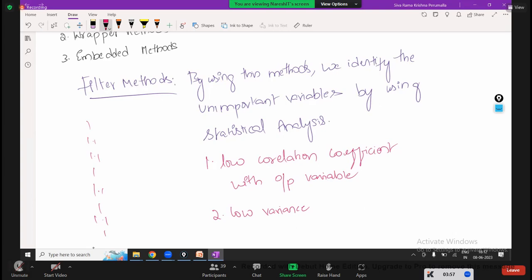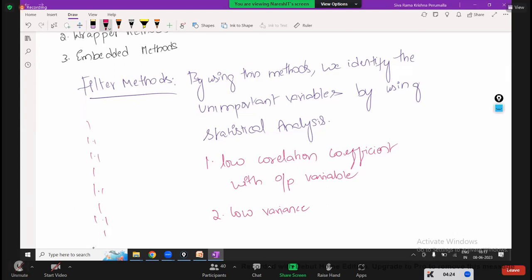For example, we have applied the TV, radio, newspaper columns. For that, you create one more column. In that column, you keep all of them as ones only. Whatever the number of records, everything is 1, 1, 1, 1, 1, 1. Only 1 is there, what is the meaning? The variance is equal to 0. There is no difference now. The mean value will be 1, and the difference also will be 0.